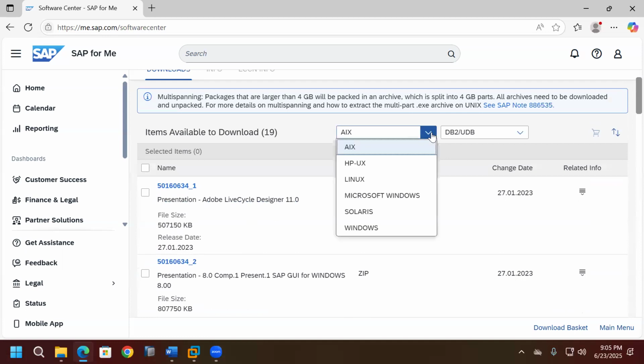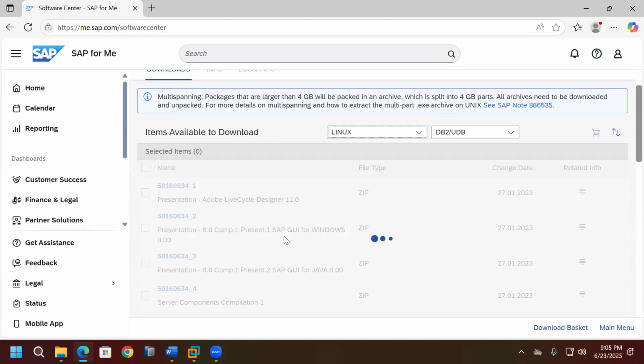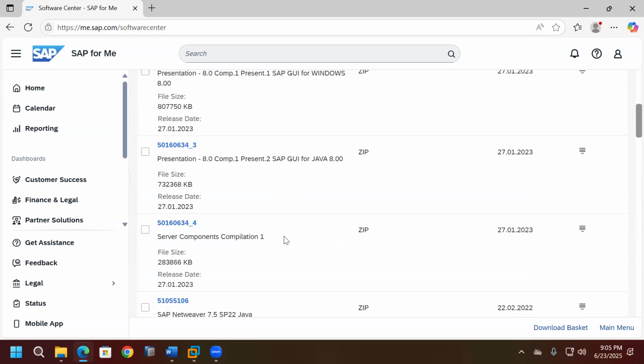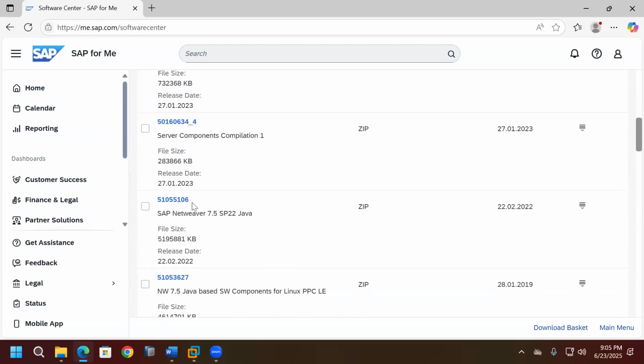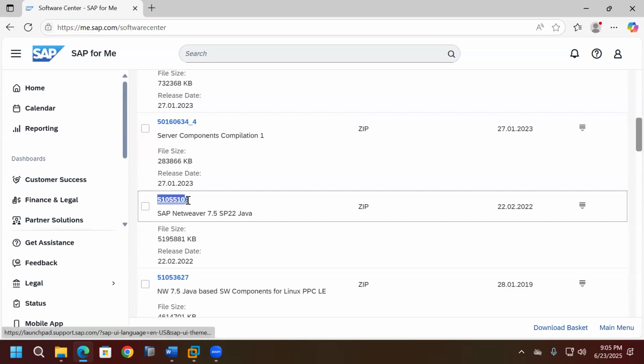Even if I select the Linux operating system, it is the same file, 106. That means in all operating systems, the Java file is the same. You can use this Java file in Linux or Windows, any operating system. This is the file name.